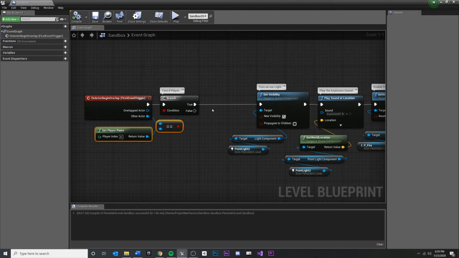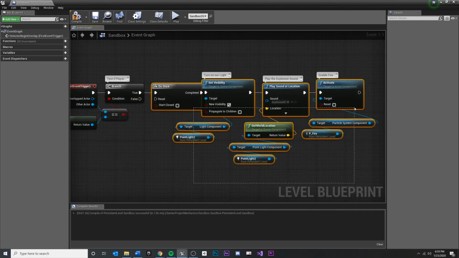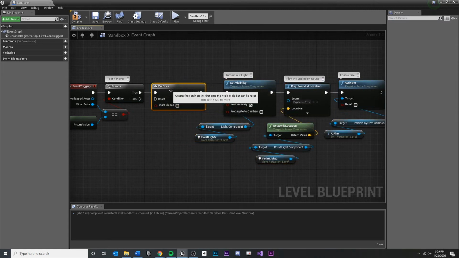So we still need to do our check, but if the player's done it, then we want to do once. We just want the traditional one. Drag this over even more. Pass through here. Once we hit this spot, this will lock out. And the next time we hit this point, we won't be able to continue, right?